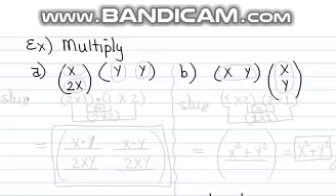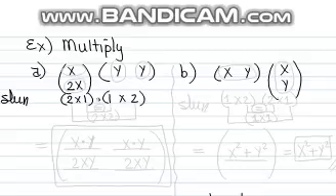Next example, part A, we're going to multiply. Let's write the orders of these guys. The first one, row by column, is a 2 by 1 matrix, 2 rows, 1 column, times a 1 row by 2 columns. We see that the inner entries equal each other. That means, yes, we can do the multiplication. And the outer entries are the order of our answer. It's going to be a 2 by 2.